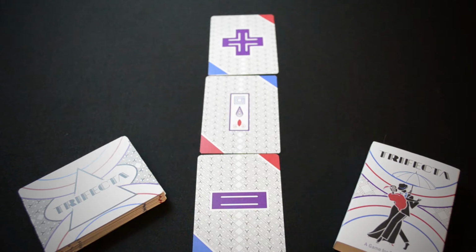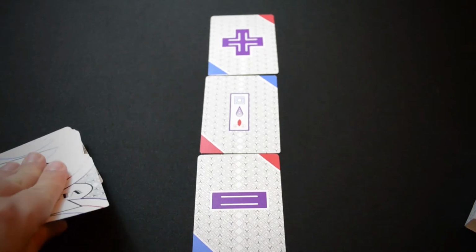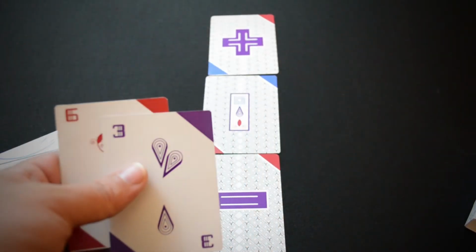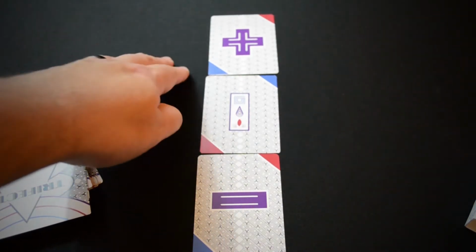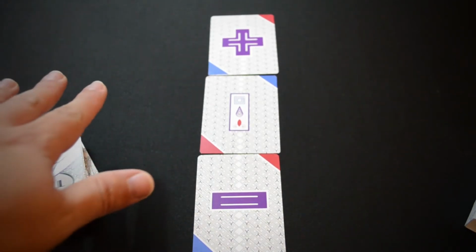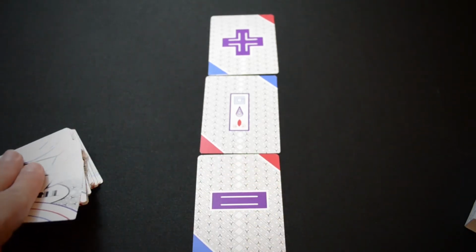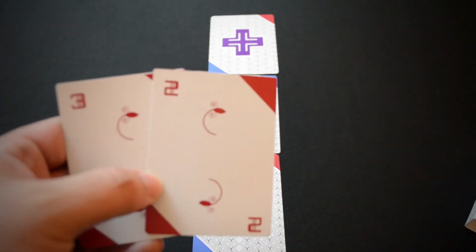Here we have Trifecta set up and ready to play for 2 players. If I just move this out of the way, I'm going to draw 2 cards, and each player will have 2 cards. So you can see I got the red 3 and the purple, the red 6 and the purple 3. We have 3 different rows that we can play cards in. On the left side of the play area will be your play space, and on the right side will be your opponent's play space. The opponent will have a red 3 and a red 2 as well.